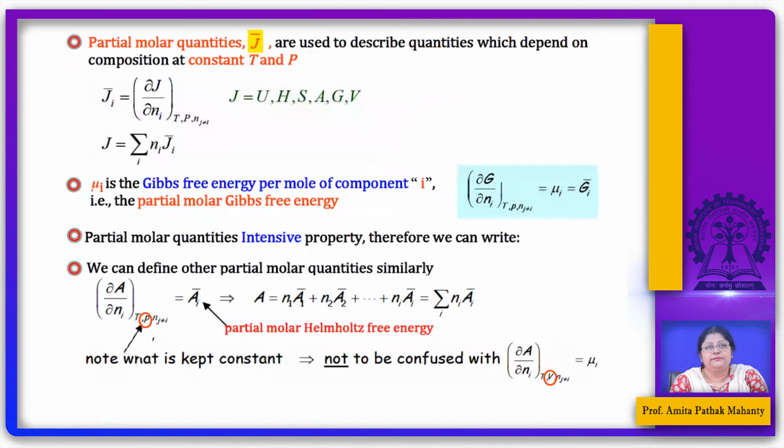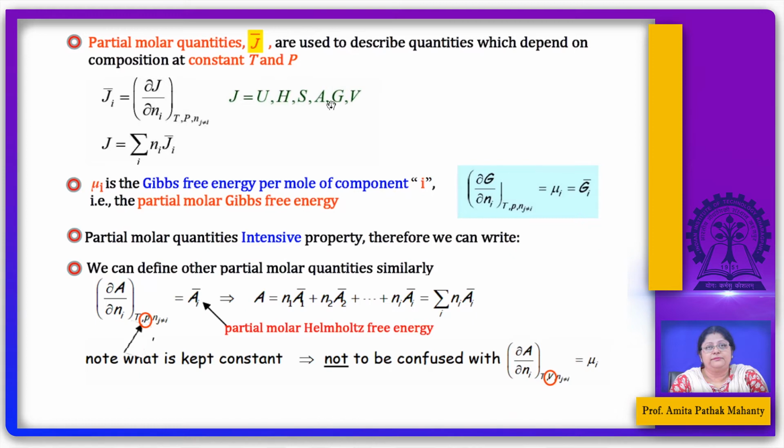Now we talk about another term. When we talk about an open system, we are talking about chemical potential. It is the species which is existing in a mixture. Now, how is that different from a partial molar quantity? Partial molar quantity, if you see, is defined as J. We are talking about an open system. We are talking about a mixture. Okay, so for any thermodynamic potential or any thermodynamic variable, we can define the partial molar quantity of that variable. It may be U, H, S, A, G, and V.